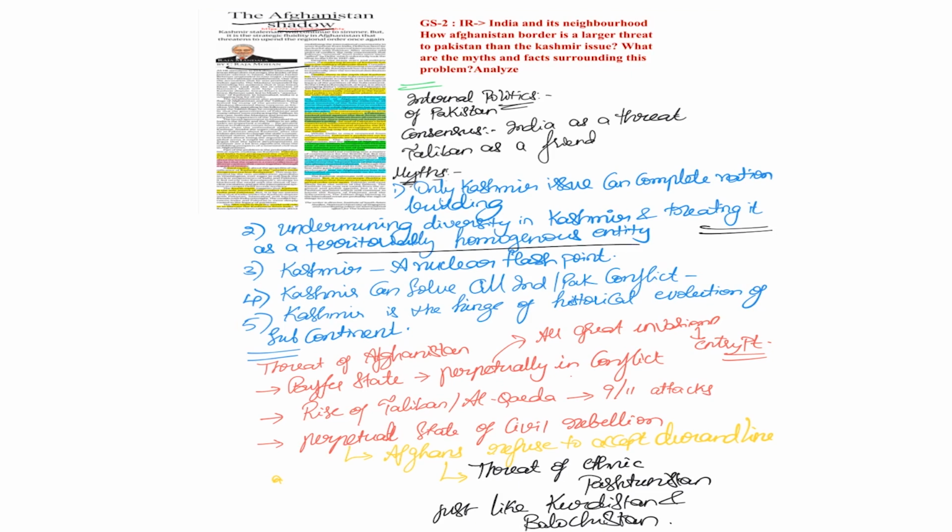Thirdly, the Kashmir Valley is often hyped as a nuclear flashpoint that can trigger a global war, which is not true. Fourthly, there is a belief that once the Kashmir issue is solved, all the conflicts between India and Pakistan will be permanently settled. However, this is not true because all the Indo-Pakistani conflicts date back to the legacy of partition, and unless and until we resolve that bitter animosity, we cannot solve all the issues of Indo-Pakistan conflict.